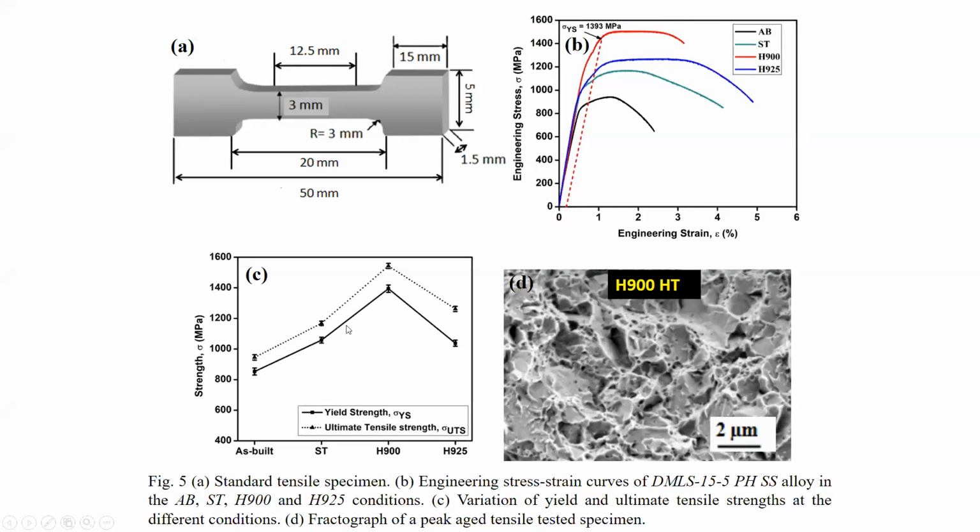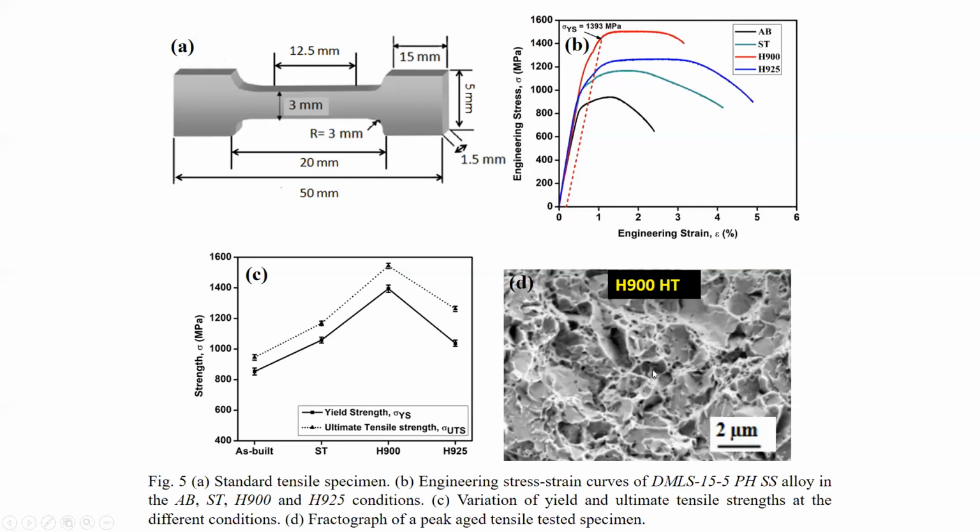So based on this, we also have figured out the strength at the different condition, and we can see that both the yield strength and ultimate tensile strength reaches the maximum if we are heat treating the as-built additively manufactured material to a temperature like 900 Fahrenheit to get the best combination of properties. It has a little bit lower ductility compared to the one at 925, but that together with the high strength, it actually gives improved toughness. Okay, improved tensile toughness that we can see from here.